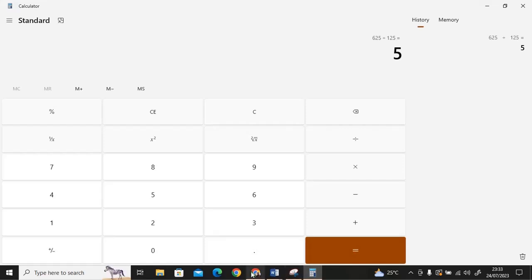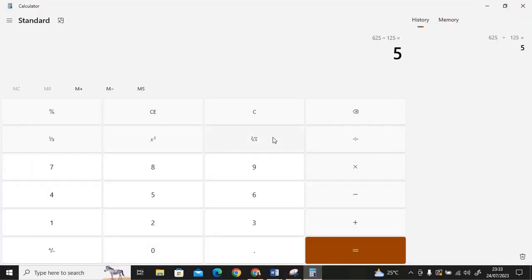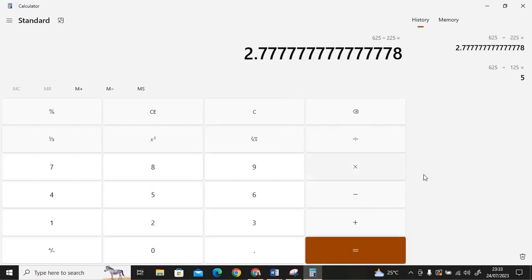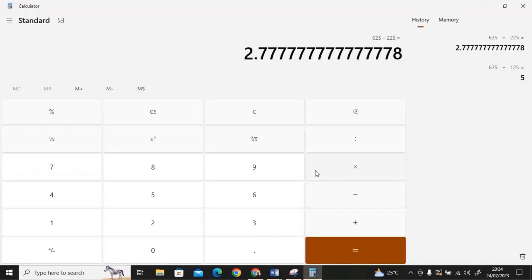So use this. So here it means, is it 125? Sorry. Oh my god. So we have 625 divided by 225. So that should give us what? Oh, that is 2.7777. No, I don't want to do that. Now what I'll do here to make things easier for us is that I can multiply this 196 times 225, then divide it by 625. Let's do that. So you can have it like this.